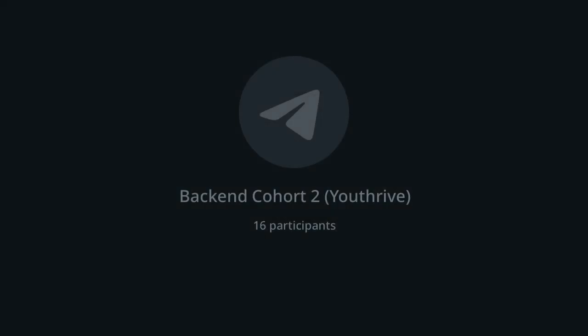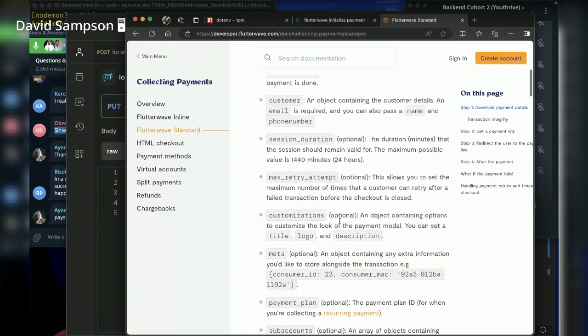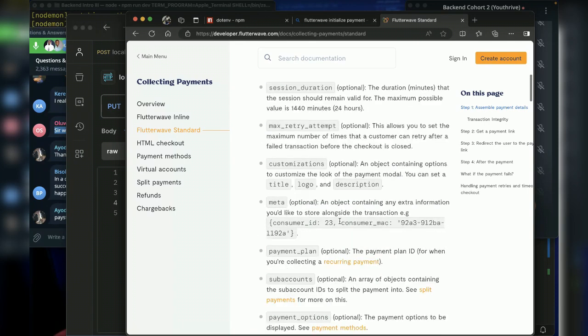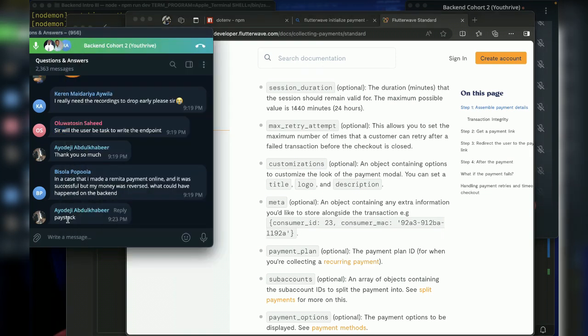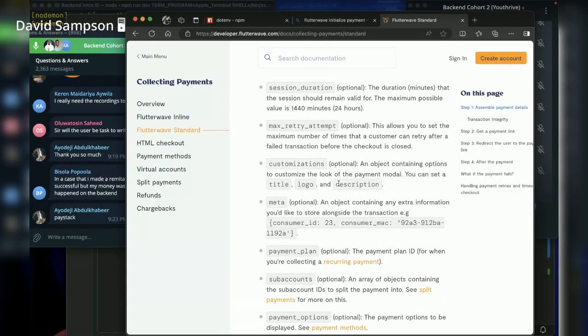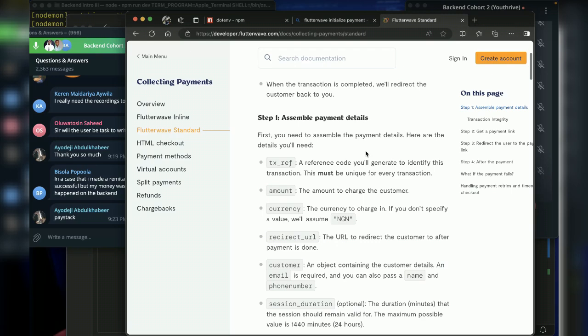All right. So if you want to initialize payment, now this is real time. If you want to, okay, Paystack. Sorry, I didn't see Paystack earlier. I went to Flutterwave. So if you want to initialize payment the first time, now you that is working on the back end, see the details.